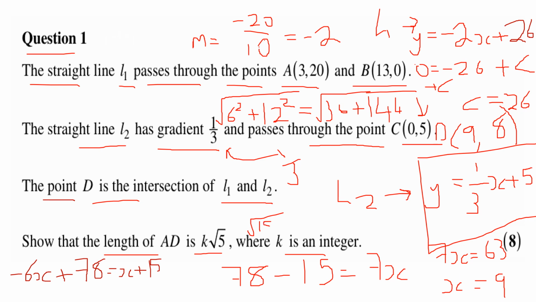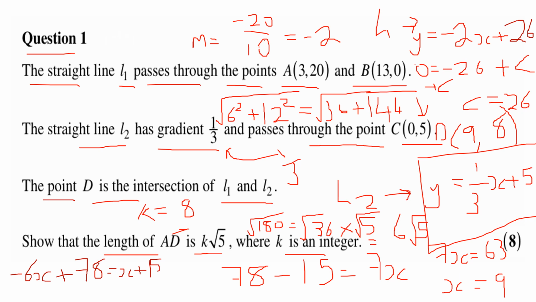The square root of 180, if I simplify that, is going to be root 36 times root 5. Root 36 is just equal to 6, because that's the biggest square number factor that goes into 180. So we get 6 root 5. So k is equal to 6. And that was quite a beast of an 8-mark question looking at coordinate geometry for A-level pure maths or AS pure mathematics, going over equations of straight lines from core maths.